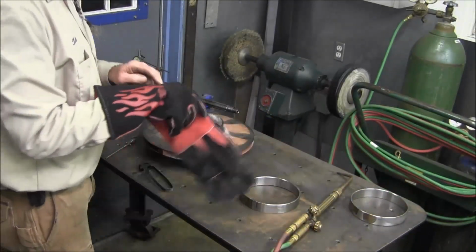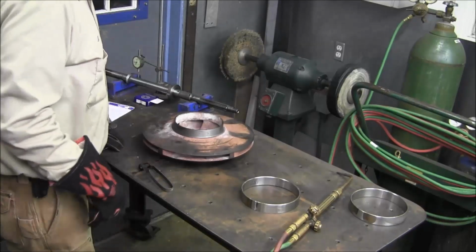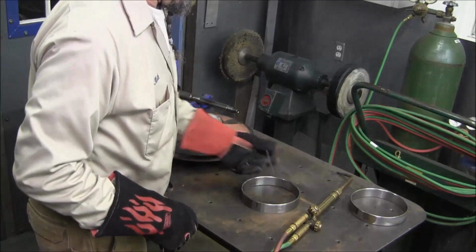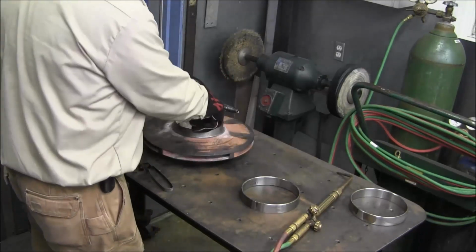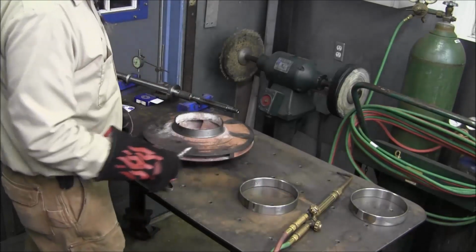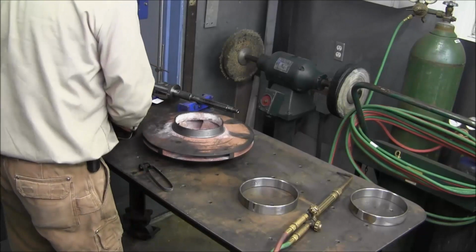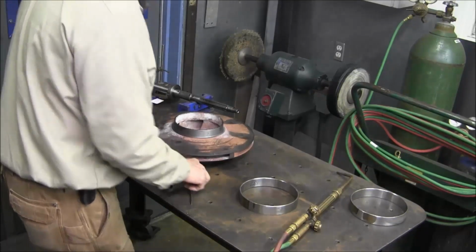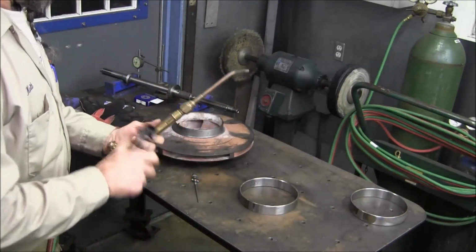Alright, before I was interrupted with the phone call, hey Zev, we were showing you that we mic out the inside there, and we set that to the diameter that we know that'll fit, and when I can put this down in there and rattle it around, I'll know that it had grown large enough to drop on there. Alright, and of course I don't need these on until I go to pick it up, and I'm not going to be able to go like this with them on either, you need to have the feel.